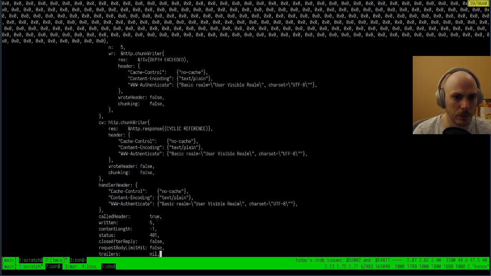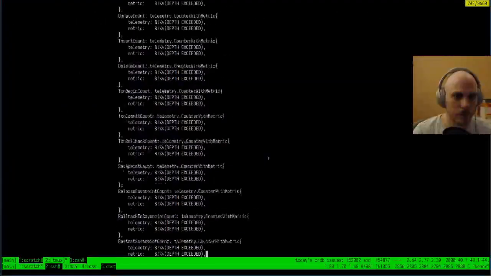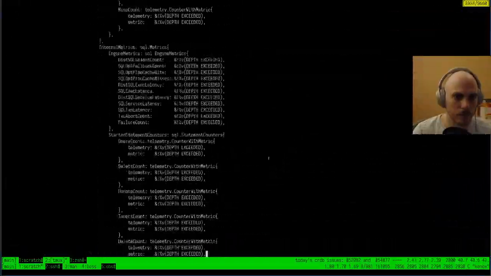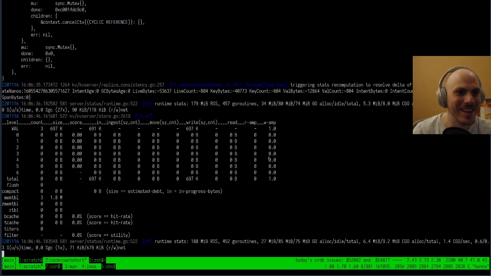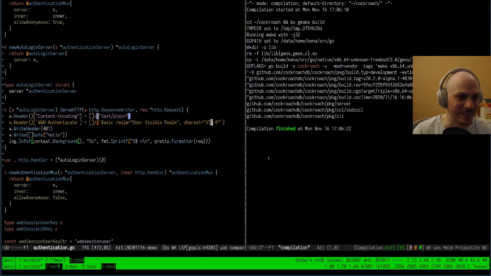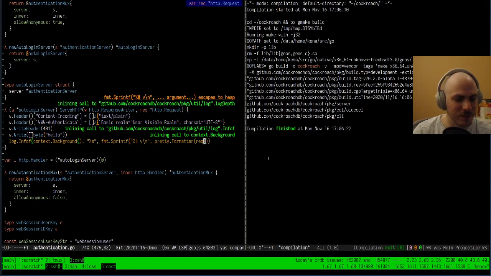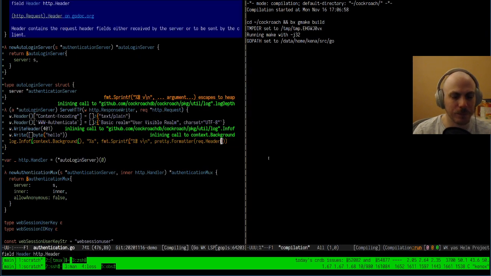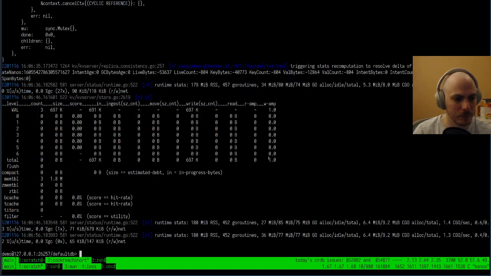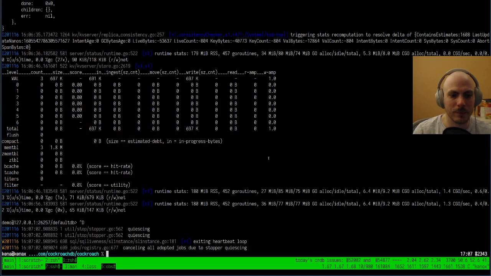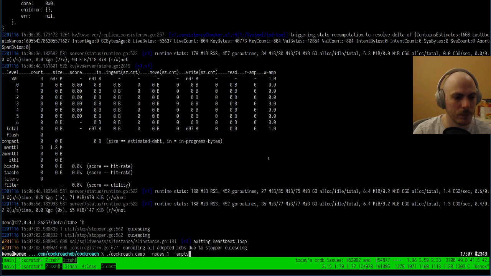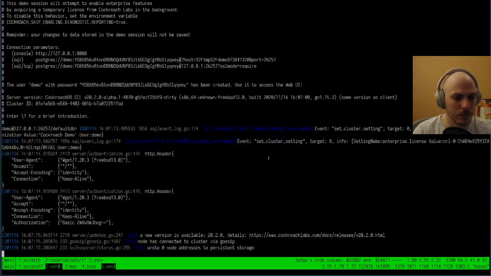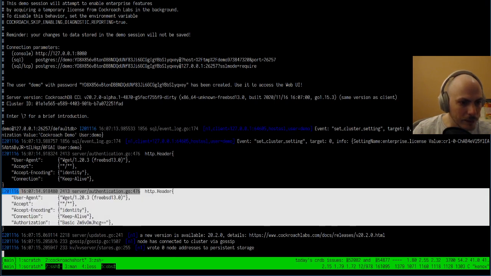Cool. I have too much data in my request. Let's print only the header.